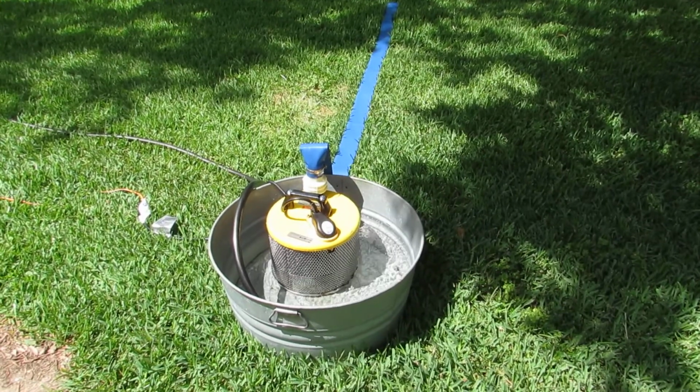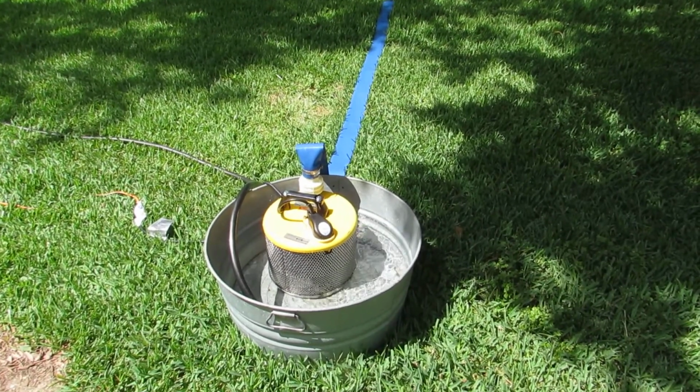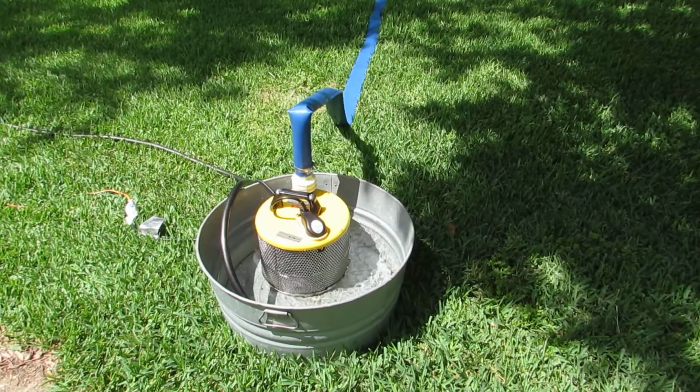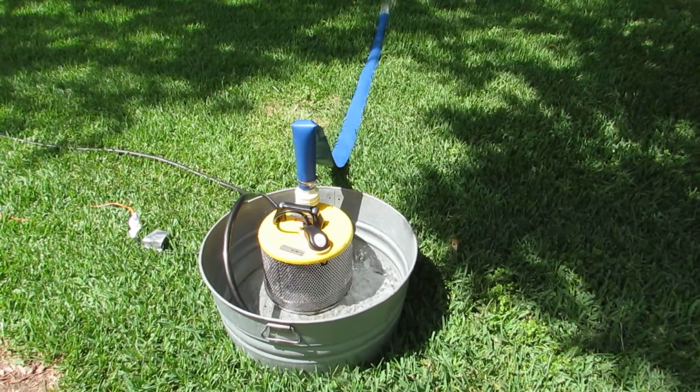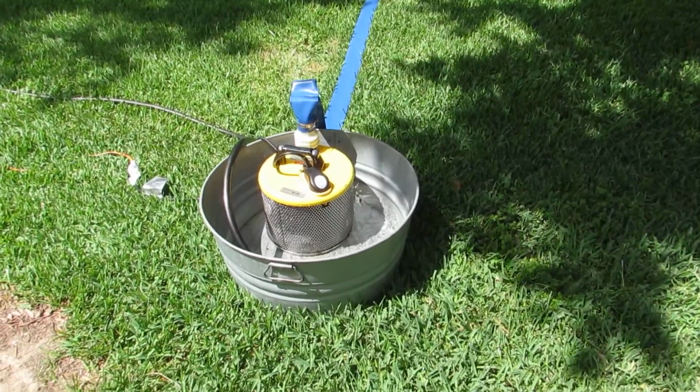The Site Drainers Pit Boss Model 101V. And you can see it works great with the 2-inch collapsible hose.